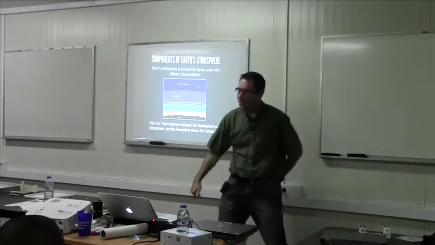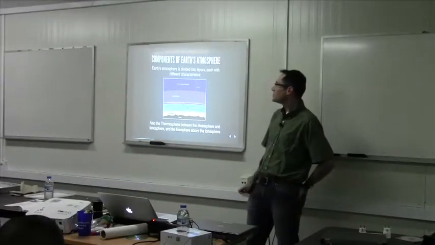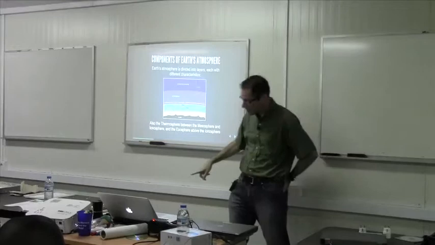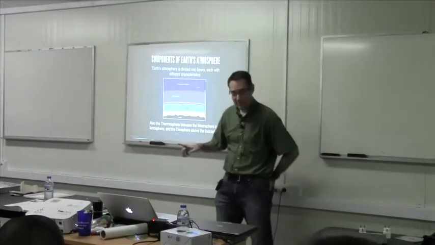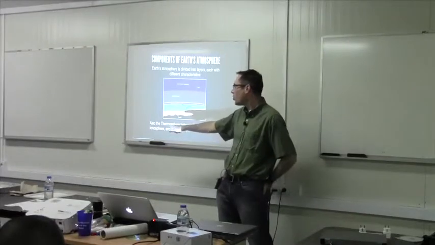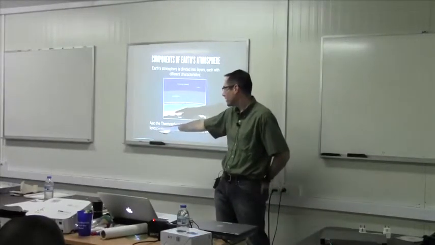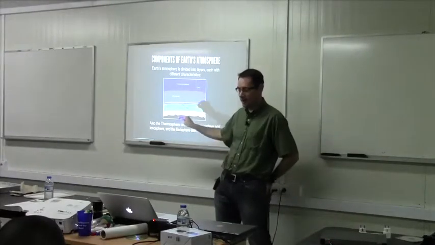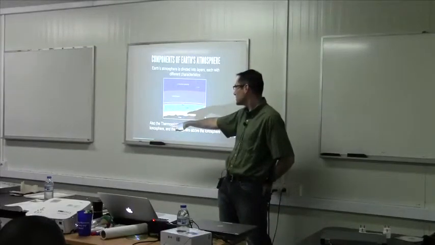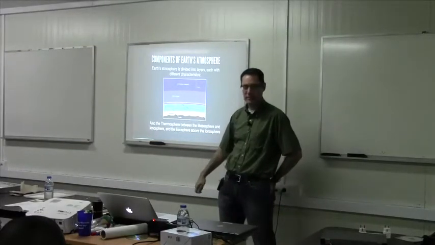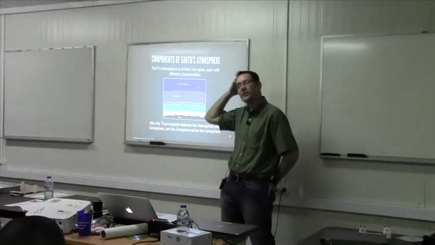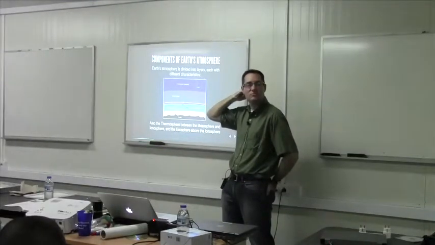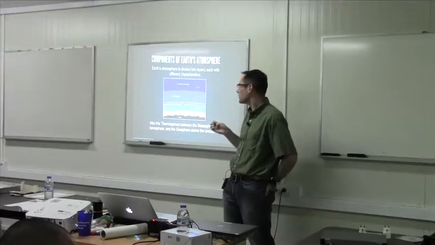So if we look at Earth's atmosphere, going from the surface of the Earth up, the atmosphere has a number of different layers. We've got the troposphere, which is the layer that we're all in right now. Planes fly in the troposphere, and we breathe there, and so forth. That's up to about 14 kilometers or so, which is about 8 miles or so, something like that.